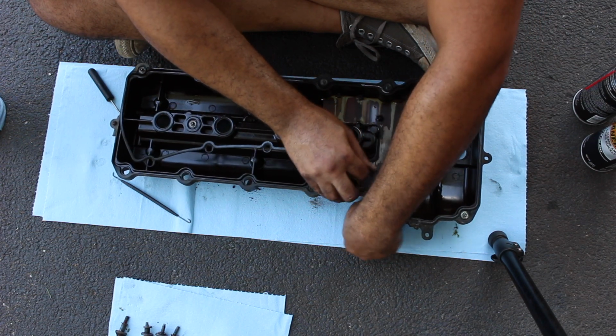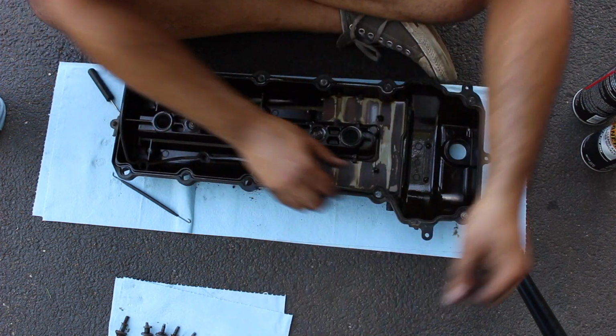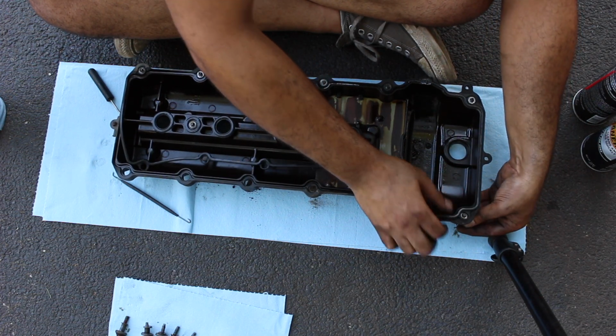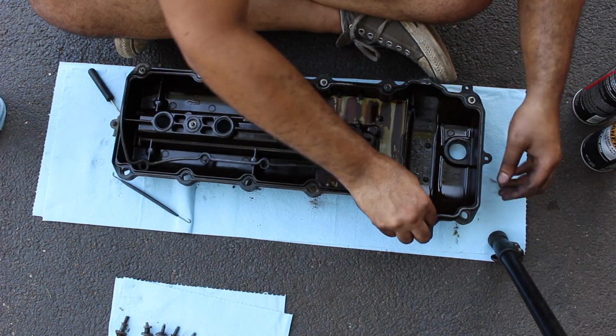Normally I'd be wearing gloves, but like I said, it is unbelievably hot here. In the background you can hear the cicadas. It's hot today.